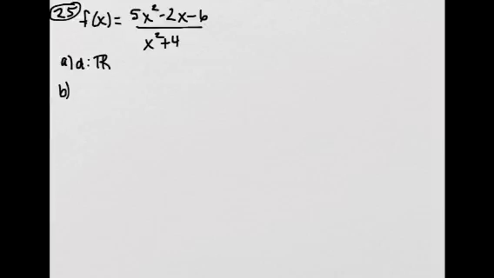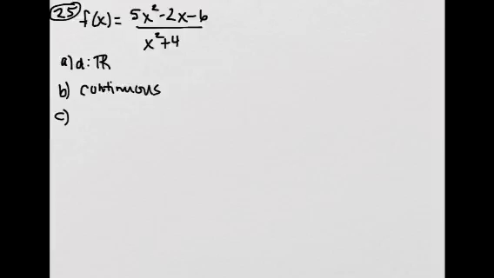For part B, they're asking you whether the function is continuous. That means that it has no gaps or holes. Well, because the domain is all reals, it has no vertical asymptotes, right? And that creates a break in the graph. And there are no holes. That would also create a break in the graph. Since neither one of those exists, we can say that this graph is continuous. That means there are no gaps or holes or anything. It's continuous.